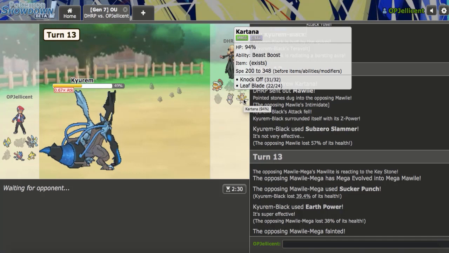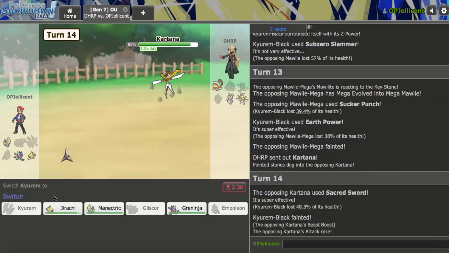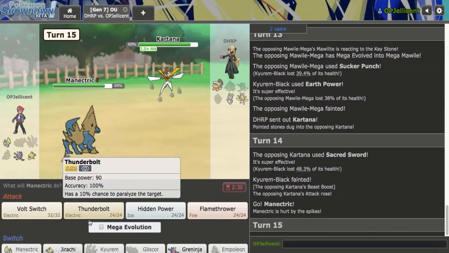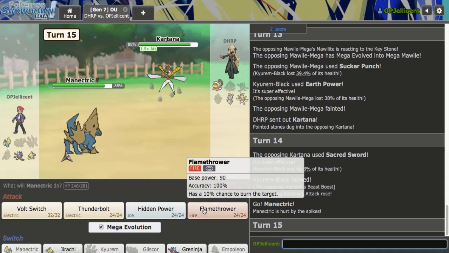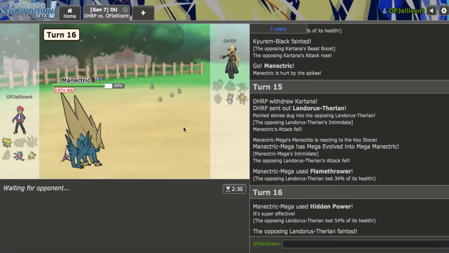I think I might lose to Scarf Cart though. That thing's too big of a threat against my team. It's gonna come back out right here, as what I think I have to do is just sack this to Sacred Sword. So here I can go to Manectric, and I can just click Flamethrower on the Landorus. I doubt this is Scarf, because it's Scarf Cart, so I'll just Hidden Power Ice, yeah.